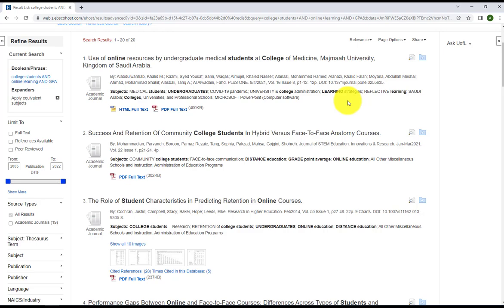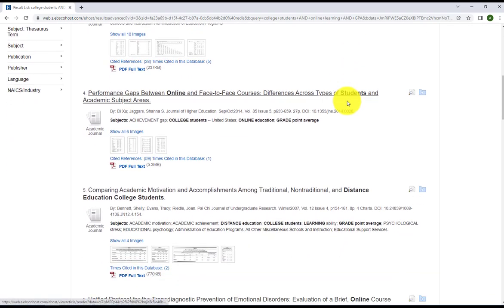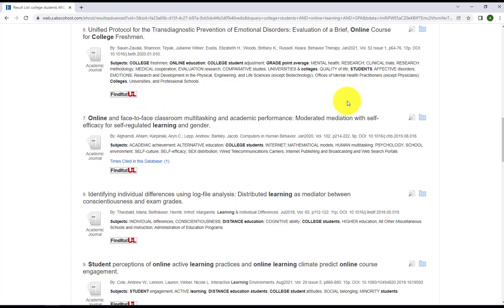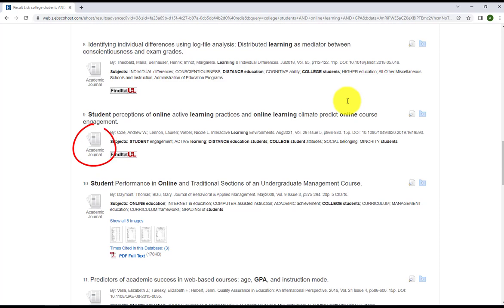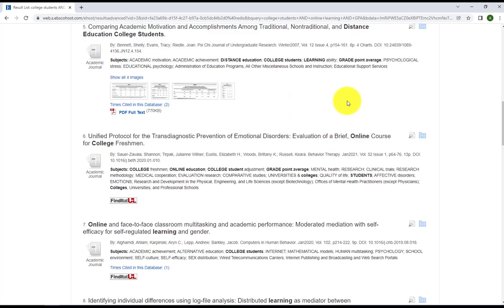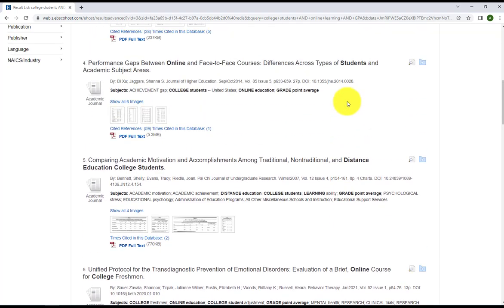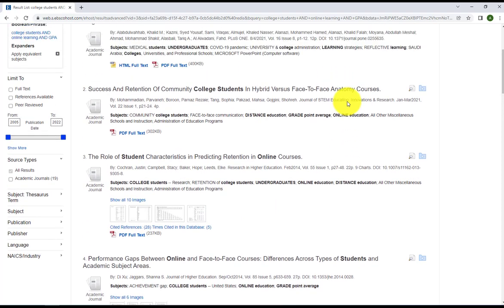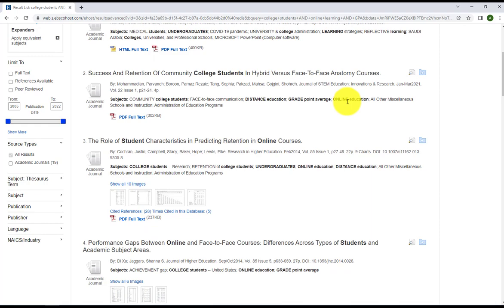As you look through your list of results, keep an eye on what types of sources you're looking at. Since you need to find mostly scholarly articles for your research, you'll want to make sure that you're looking at sources labeled as academic journal articles. Most of the results in Ebsco Academic and other library databases will be academic journal articles, but you might also see some non-scholarly sources like newspapers and magazine articles that you could include in your research as well. Let's go ahead and click on an article that seems interesting.